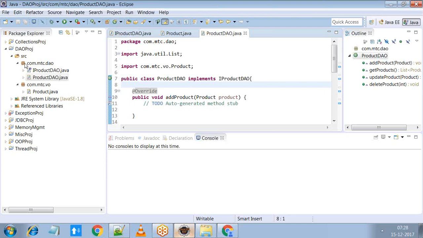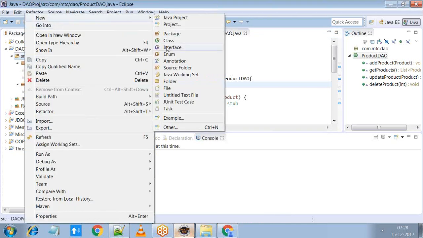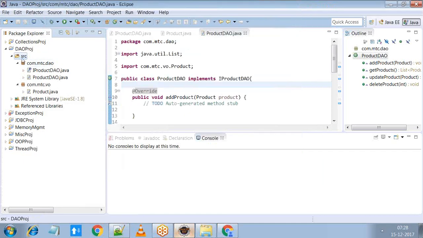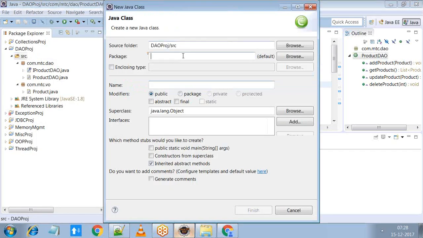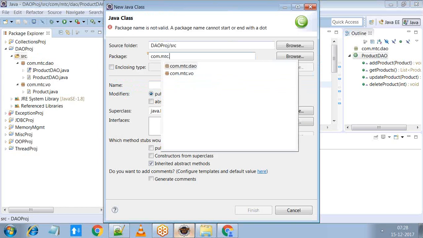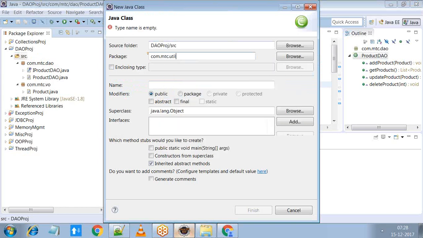So I'm going to define a class here, in the DAO package itself, I'm sorry. I'll call it BaseDAO.